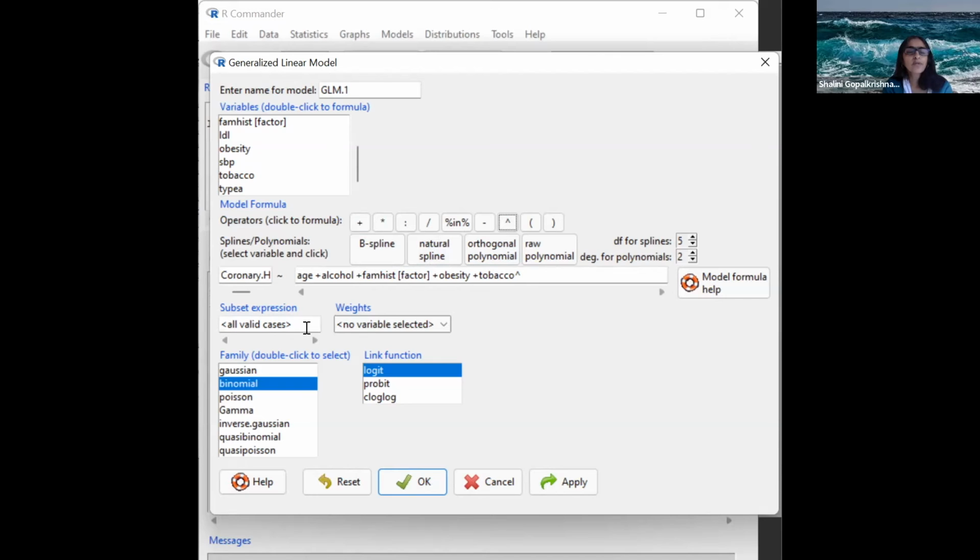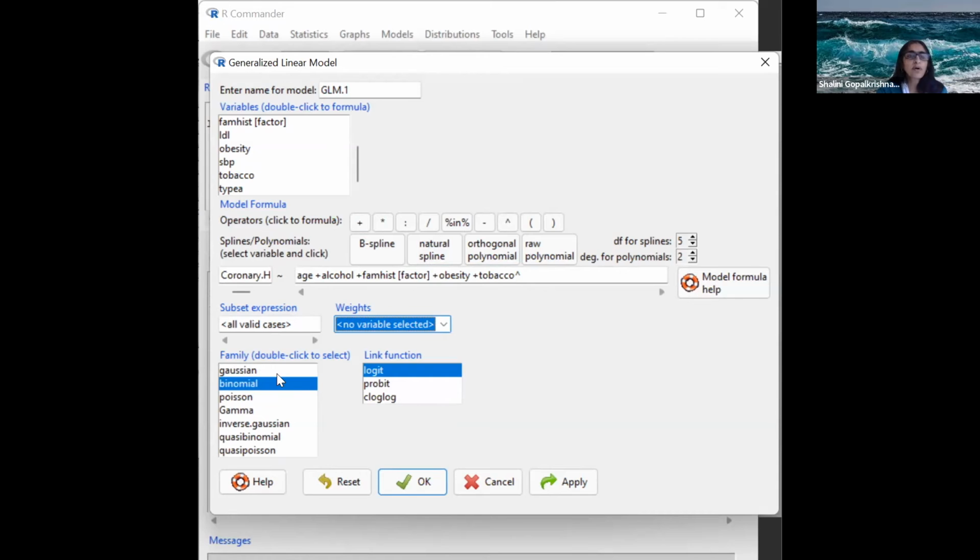Here, they'll ask you whether you want to use all of them or some of them. And you say all of them. In weights, you have the option of whether you want to weigh any one particular thing higher or lower. Right now, we don't want to because we don't know any theories behind it. Now here you have various probability distributions.